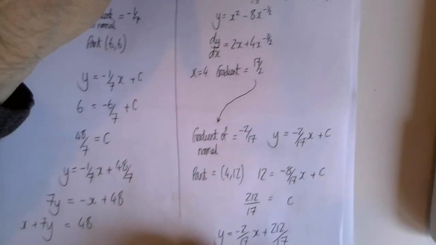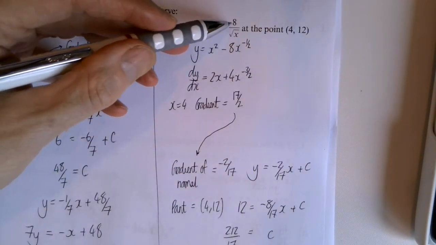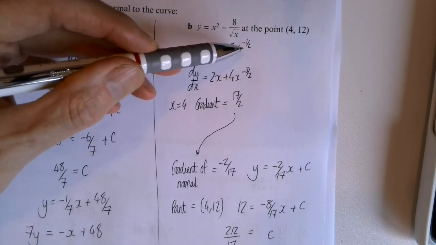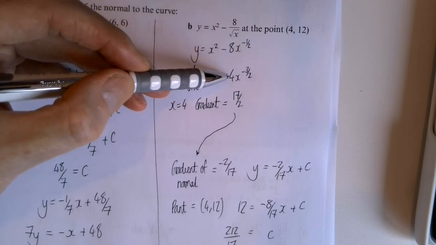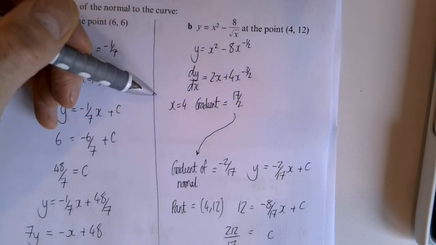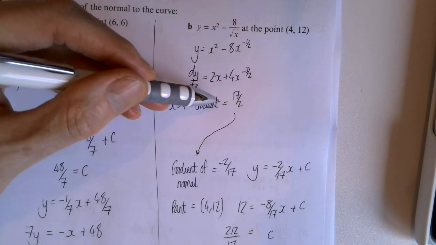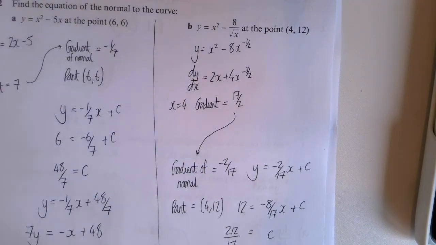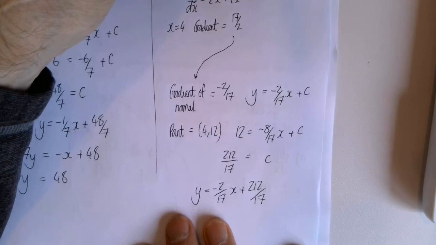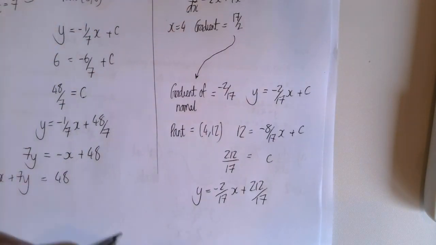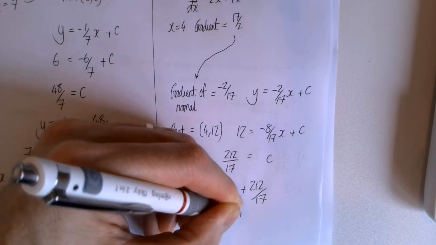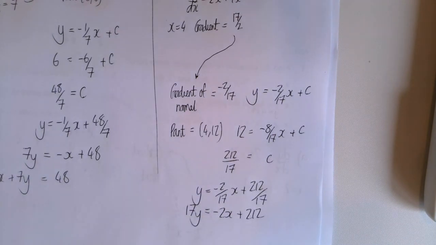If you had a go at the trickier one, so before you differentiate, this is 8x to the minus a half. Differentiate, so x squared becomes 2x. Minus a half times minus 8 is plus 4, and then you reduce that by 1. I just used my calculator to tell me when x was 4 what the gradient would be. Left it as a fraction because that's what I'm going to do now. I'm going to flip it and change the sign. And then, yeah, it's not very nice numbers. And again, I note that the textbook multiplies by 17 at this point, which kills that fraction. And then they shift the 2x over. Okay, good stuff.